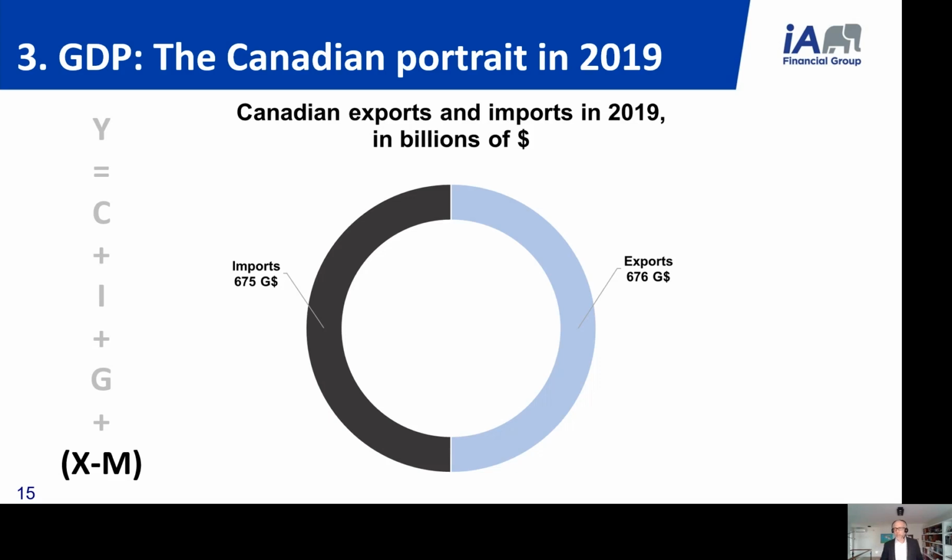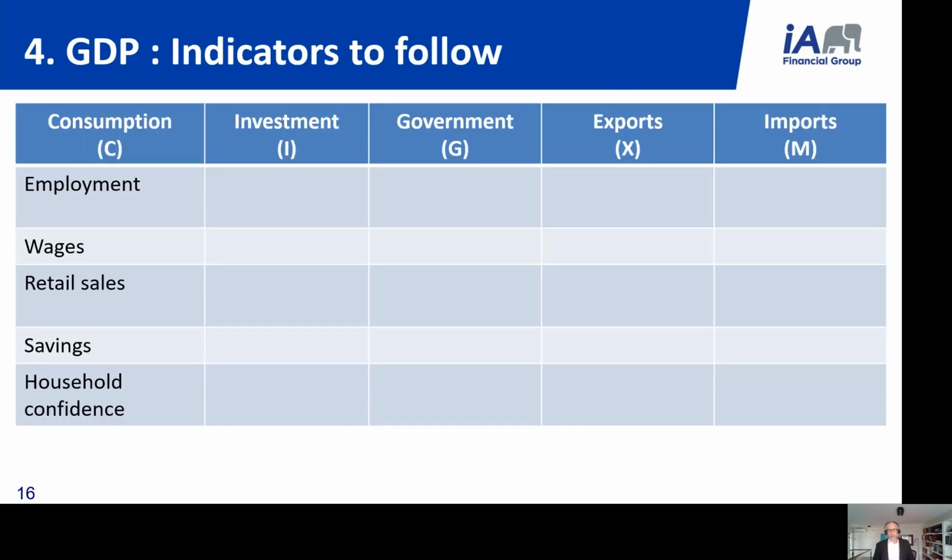So when you listen to us with our weekly reviews, you read economic text, you'll watch the nightly news on TV, you hear about all of those economic indicators. So there's a reason why we talk more about some than others, because they have more of an impact on GDP. So just to put everything in the right bucket here, I produced this list. So consumption, which indicators do we tend to follow the most?